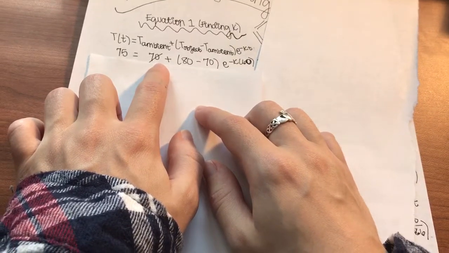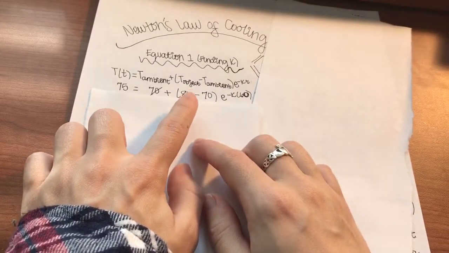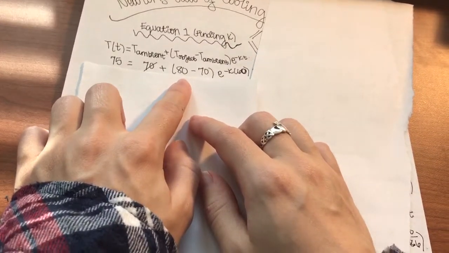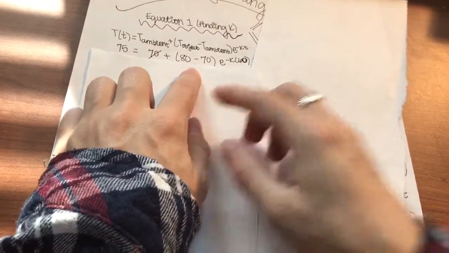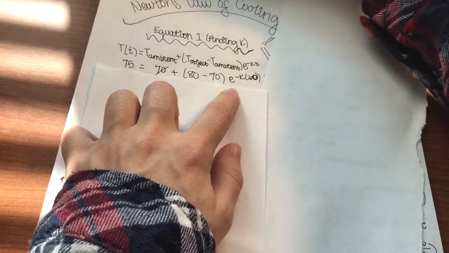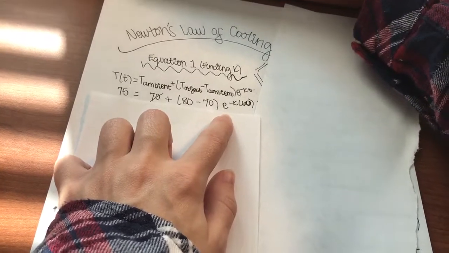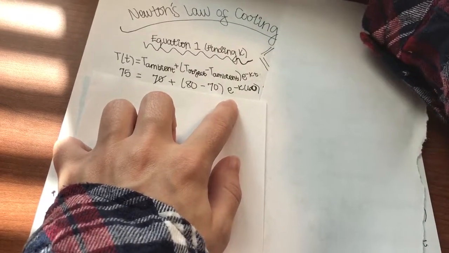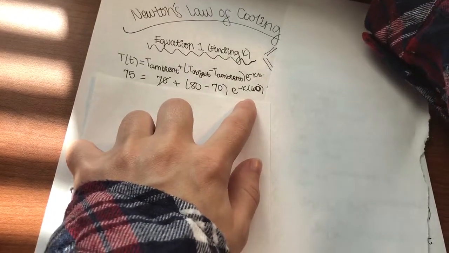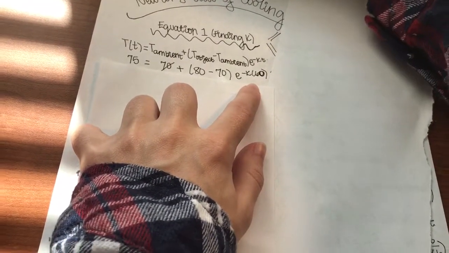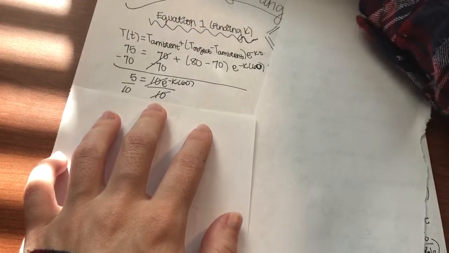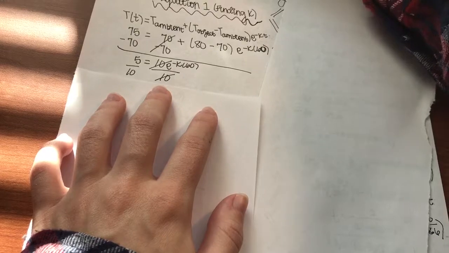temperature, and therefore our ambient temperature, plus the solution to 80 degrees Fahrenheit, the temperature of the object, minus 70 degrees Fahrenheit, the constant room temperature, and therefore our ambient temperature, along with e raised to the negative k, which is our decay coefficient, or the variable being found, multiplied with 60 minutes, which is the time elapsed between the two changes in temperature. So now from that equation, we just use basic rules of algebra to solve and isolate K.